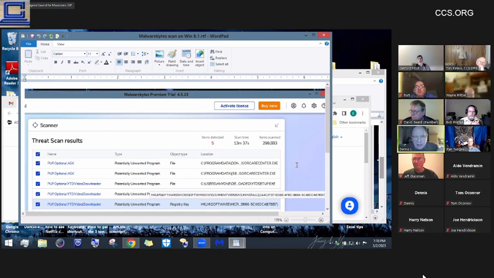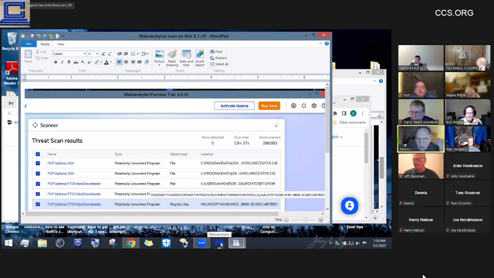It's apparently the premium version that runs for a couple weeks or something. So I had to figure out how to turn that off. So I turned that off, and then I ran Windows Defender. But it's still... You don't need to turn off Malwarebytes. All you need to do is there should be a tray icon that looks like the Batman logo, and you need to right-click on that and go quit.